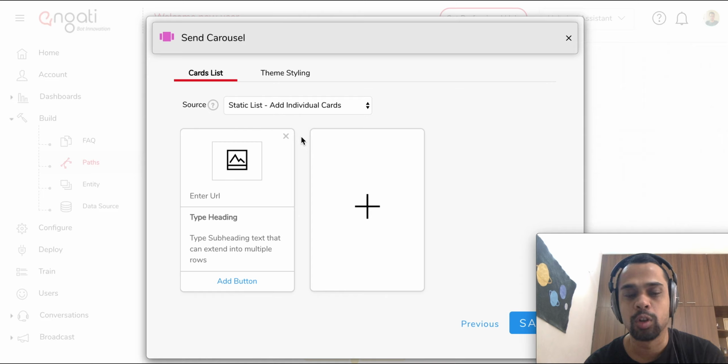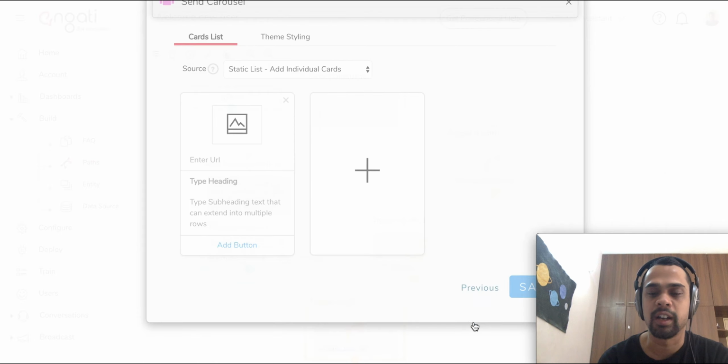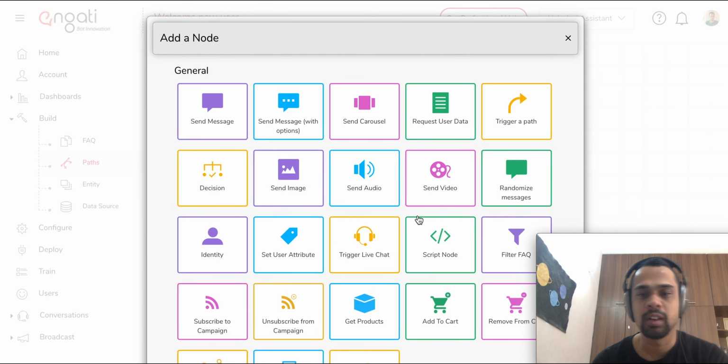And you also get some system defined attributes, for example, the current time, the user's channel, basically where the user is coming from, and a lot of other things like what was the user's last query. And based on these system attributes as well as the attributes which you can collect, you can do a lot of important things with the chatbot and connect together all these flows, right?